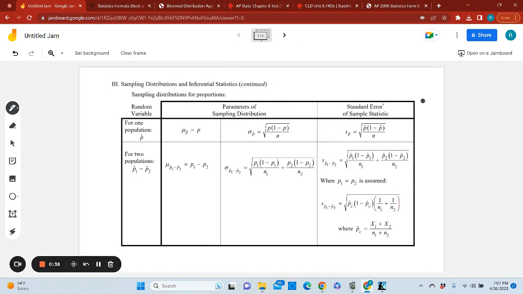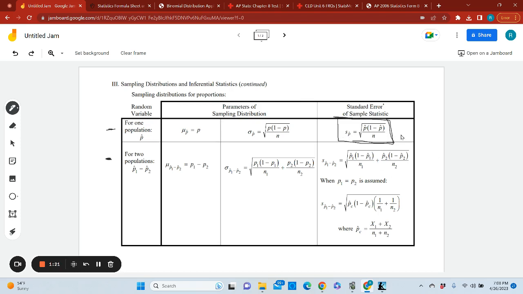Okay, so just so we know again, here are our formulas when we are dealing with either one population over here or two populations over here. Here is your standard error. Remember, we're going to end up having to use standard error because if we're trying to estimate the population proportion, we're not going to have P. So we're going to replace it with our next best guess, which is going to be P hat, which is going to come from our sample. And so we can't call this a standard deviation anymore. We now have to call it the standard error of P hat instead of the standard deviation of P hat.